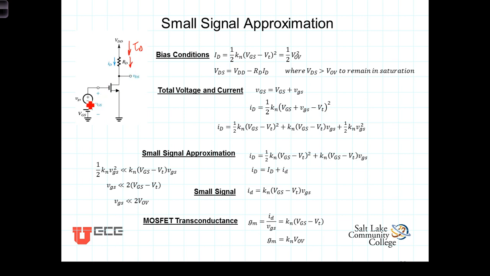There will be a current associated with the signal that we're going to refer to as lowercase i lowercase d. The combination of those two will be the total signal I sub d. Similarly, the voltage at the drain will have a DC component, a small signal component, and the combination will be lowercase v uppercase DS as the subscript. VDS is equal to VDD minus the voltage drop across R sub d due to the biasing current, keeping in mind that all of this must remain in the saturation region.